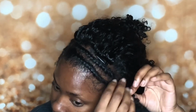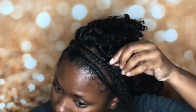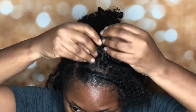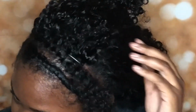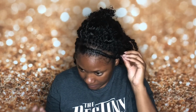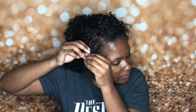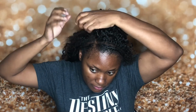Okay, so I just sped up the part of me taking the hair down because I didn't want to waste a lot of time of me just undoing the twist. So, yep, that's what we're doing right here. Undoing the twist. See? And it basically looks just like the same texture, only shorter. Okay? So I'm gonna take this one out too. We are speeding up the parts you don't need to see.